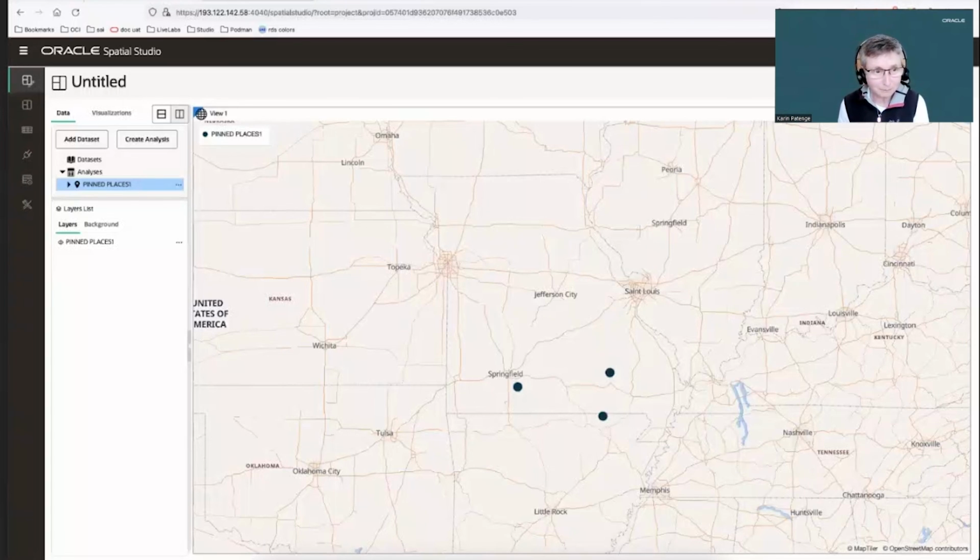I just replied to the last question. I snuck in a yes to a question about plans to support raster data loading. So the Spatial Studio is the place where we're planning to have that happen. That's a very good question, so I just snuck that in as a yes in terms of our roadmap.